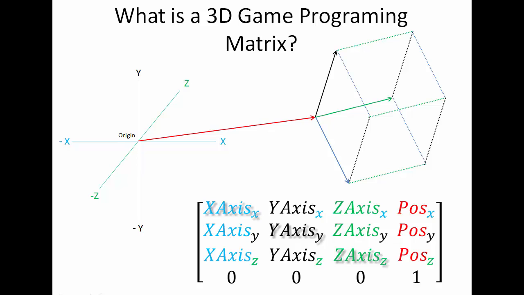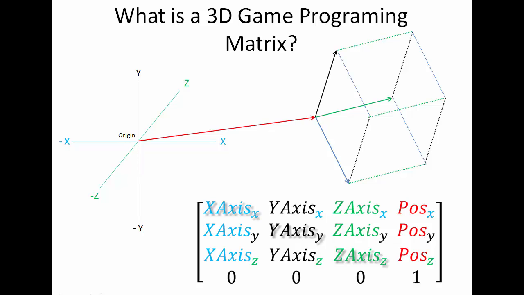Notice that basically the y's are in black, the z's are in green, and the x's are in blue. And so you can kind of imagine that at one point this cube was lined up with the axes over there on the Cartesian coordinate plane in 3D space, and at this point it has been rotated so that it faces a different direction, and it's been offset so that it's positioned away from the origin.